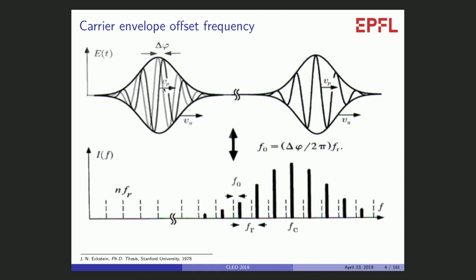So this was an exceedingly simple idea. All you need to know is Fourier analysis. And that idea originated not very far from here, in fact at Stanford University in 1978, by Ted Hänsch, who at the time with Eckstein had the idea of using mode-locked lasers to make precision measurements of frequencies. Because if you have an optical comb, you know the carrier envelope frequency, you know the mode spacing, and you have an unknown frequency you want to measure, all you need to do is heterodyne the unknown frequency with one of the comb teeth. And you have a very precise way of measuring optical frequencies that oscillate at hundreds of terahertz. So why did this simple idea take so long?